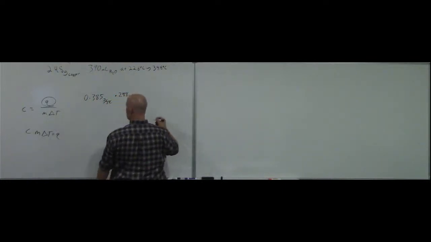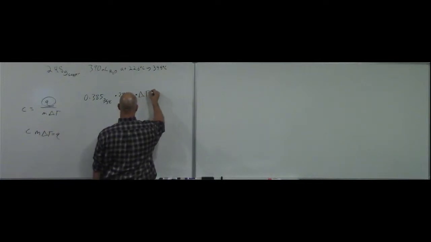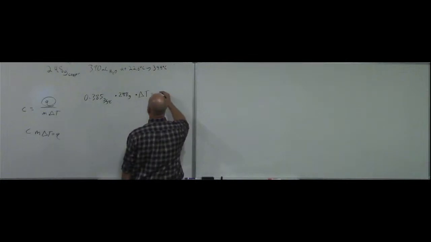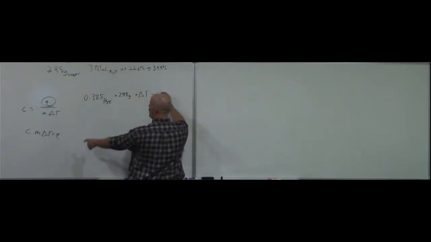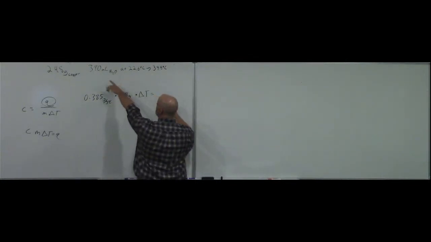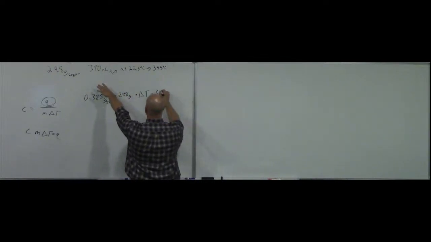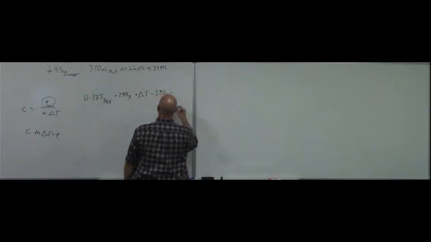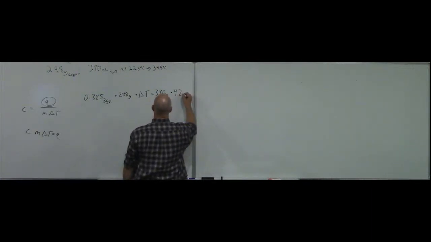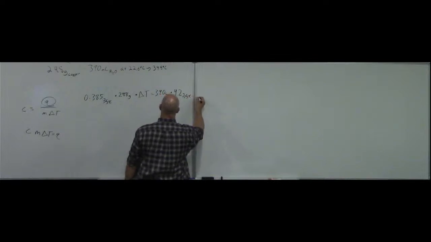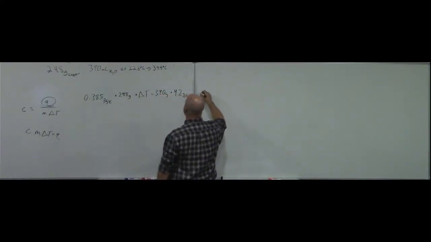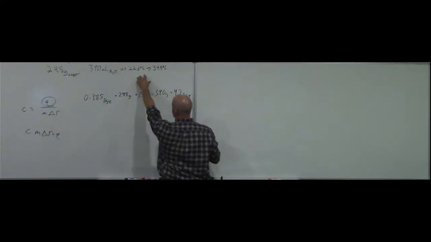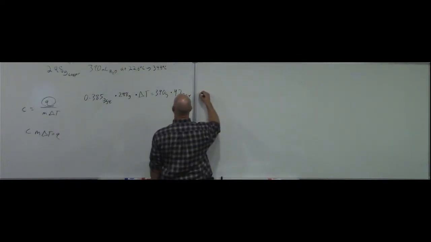temperature. Well, we're solving for delta T, right? Times delta T equals, and then over here it's going to equal the same thing. So my mass is how much? 390 grams. And my specific heat is 4.2 joules per gram degrees centigrade. And my delta T I can solve for here, right? So it's what, 17.3? Does that seem right?